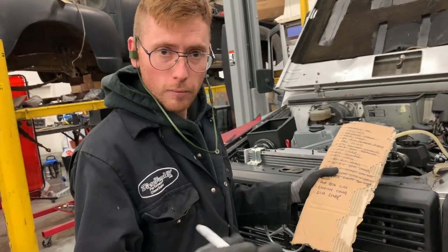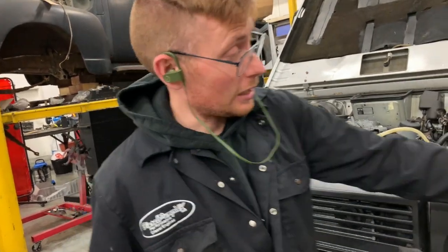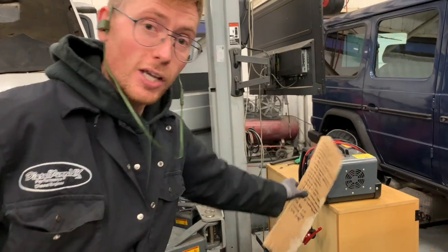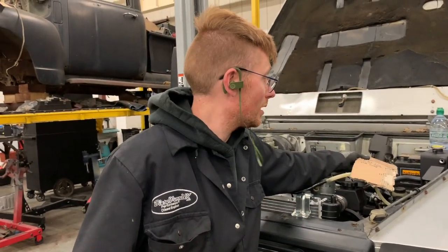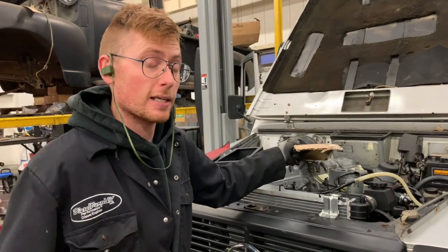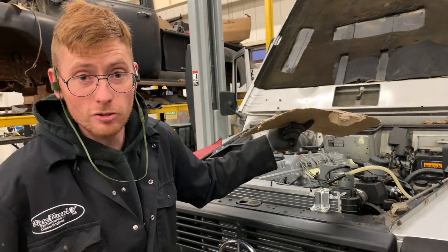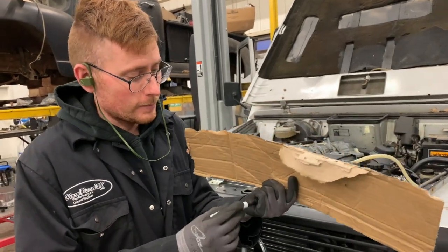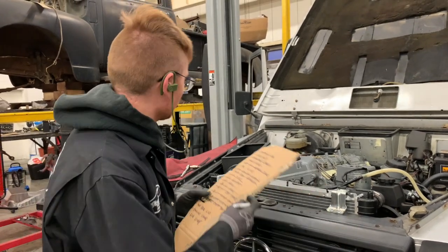Excitement. Oh, and remember, at this stage, while you're quite close to the end, get your battery charger out and start charging your battery. Because the chances are you might have had this off the road for a few weeks and it's going to take quite a bit of cranking to get that engine started. So just charge your battery up now, have it slow charging. Thinking ahead. Right, I'm going to do some more and we'll be running soon.